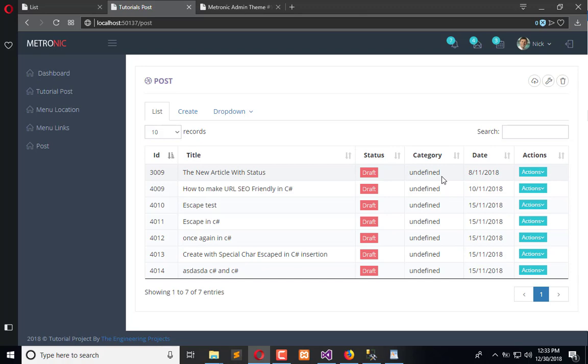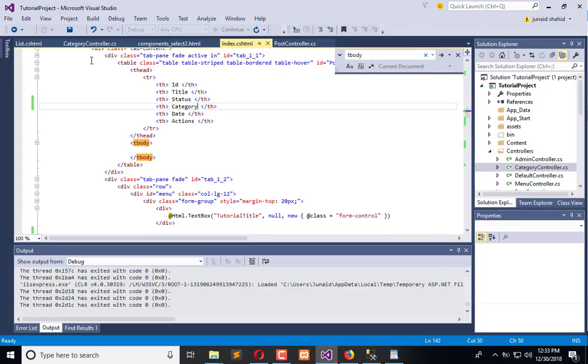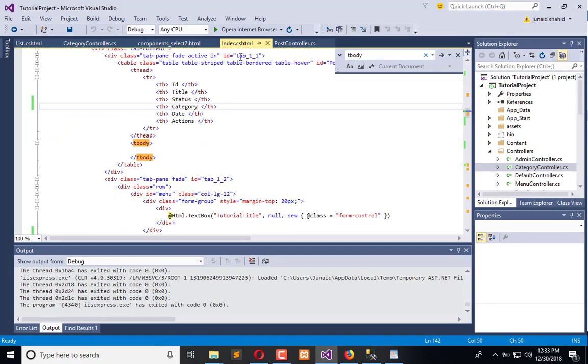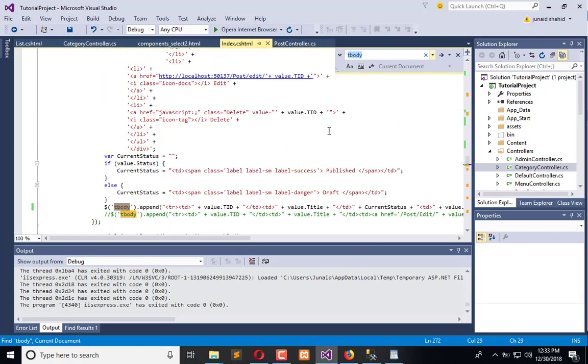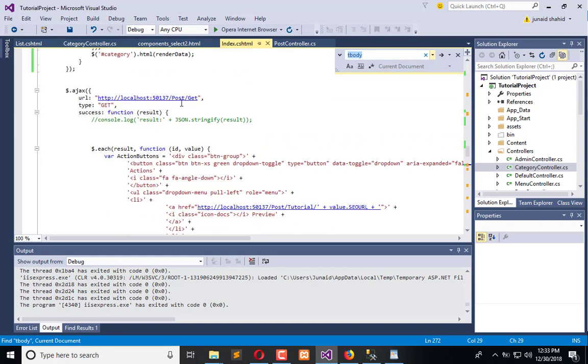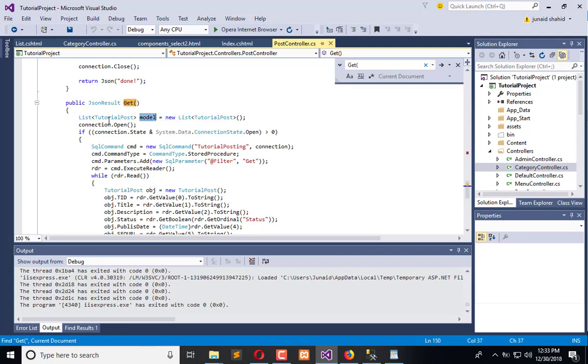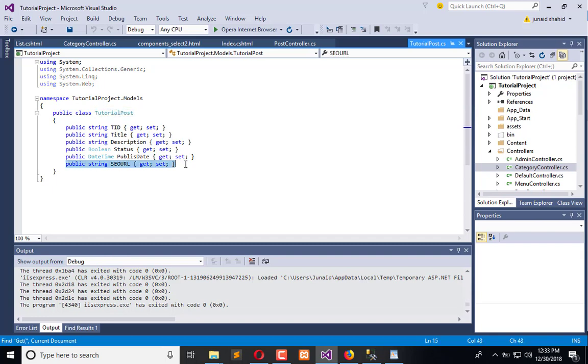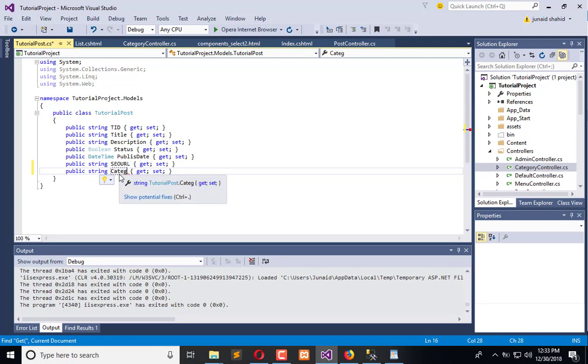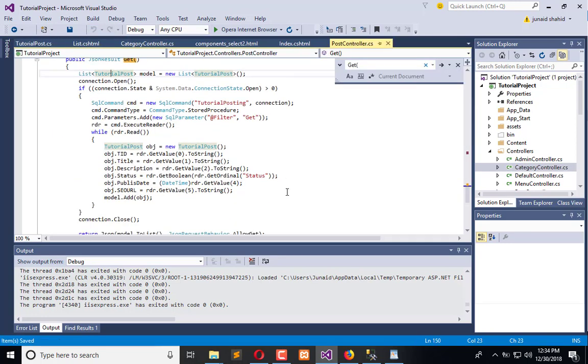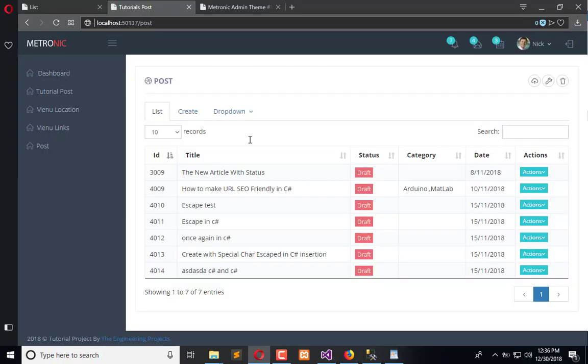Okay, now we need to add category within the model. So let's stop the execution. The post controller, which is fetching this, we need to go to the post get request. In the get request, we are using the model, and we need to add category first thing. The second thing is that we need to populate six with category, and that's it. Now execute the application. The application is loaded successfully, and here you can see we have these two categories applied here.